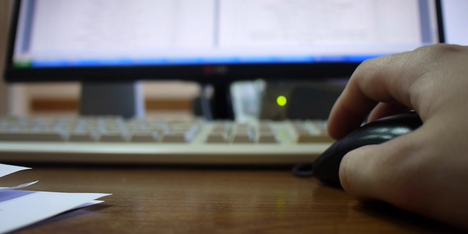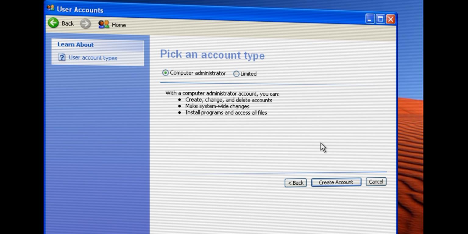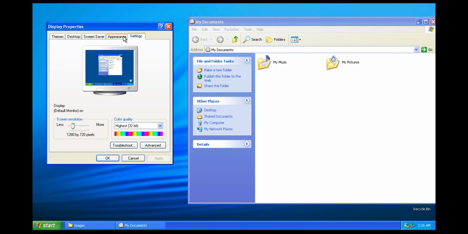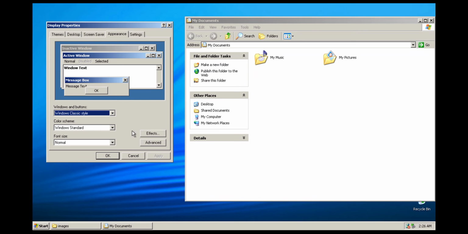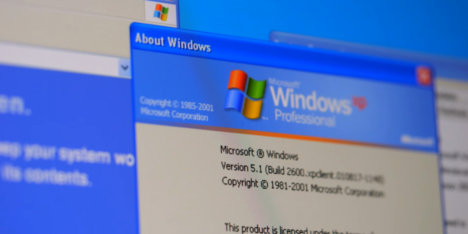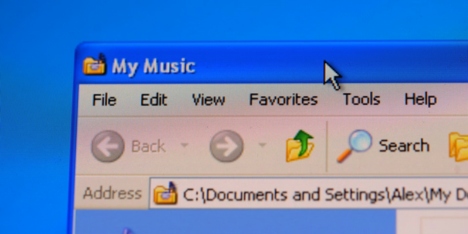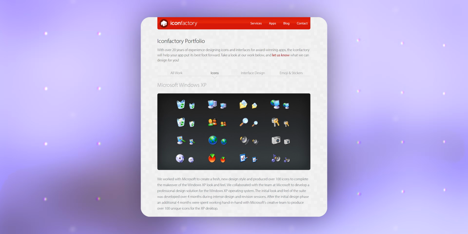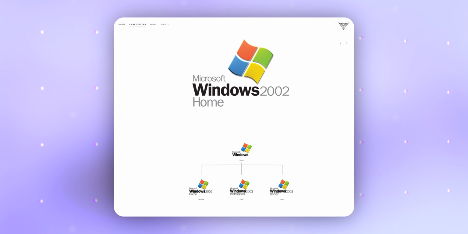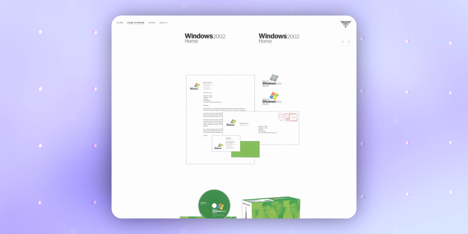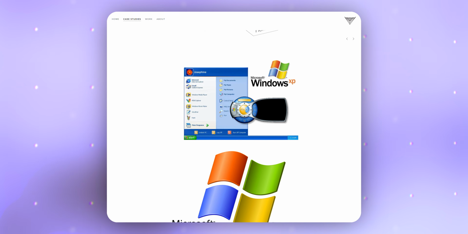Nevertheless, if you went anywhere near a PC in the 2000s, you'll remember this familiar blue and green UI. The greys of the Windows 9X generation had been banished, or at least consigned to an optional classic theme in the settings, and in its place was something lighter, brighter, and much more modern feeling for the early aughts. Microsoft worked with Icon Factory to create over 100 new icons for XP, and enlisted Frog Design to handle other aspects of the branding, including the taskbar, start menu, and media player UI.